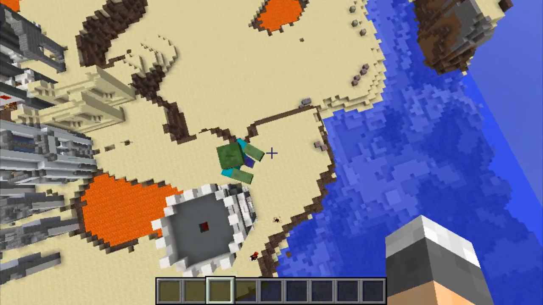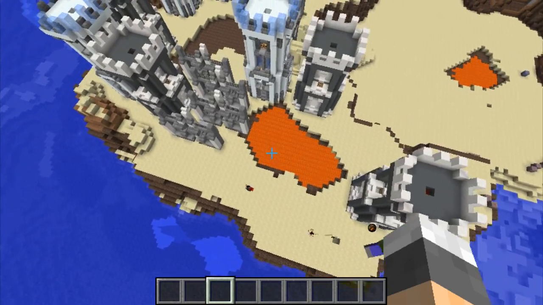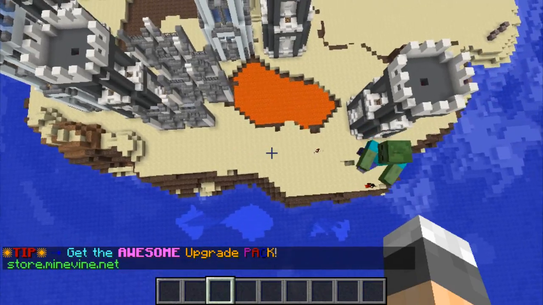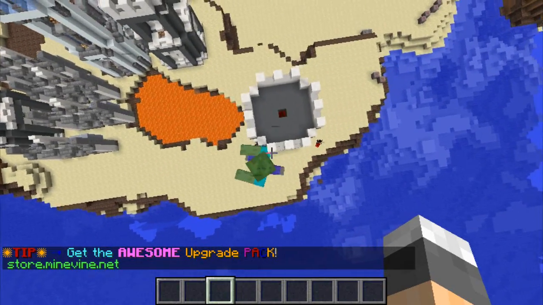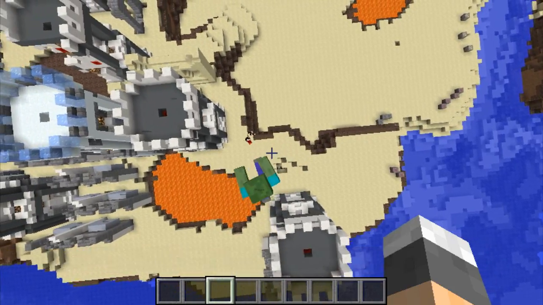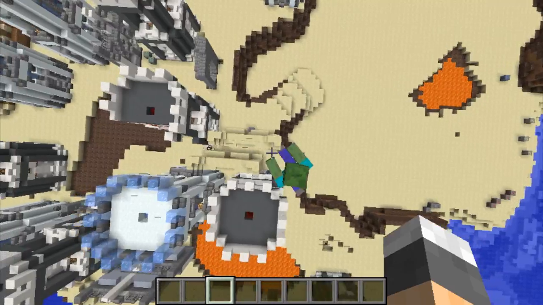Oh, wait, never mind. Nope, not completely. There's silverfish. Uh-oh. This is great. What? Oh, no, there's silverfish. Oh, no. I shall name this kingdom Asgarnia. Okay, I'll save you. Oh, I found you guys. I see Lachlan off in the distance.